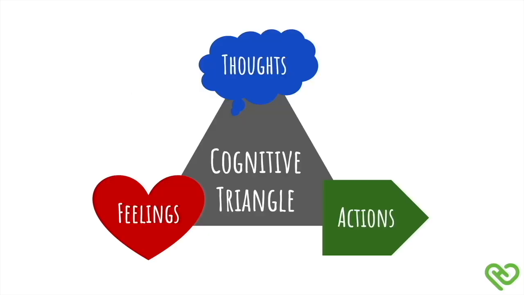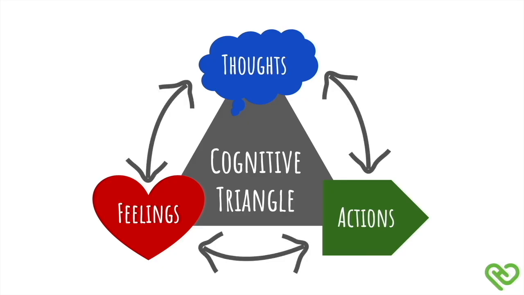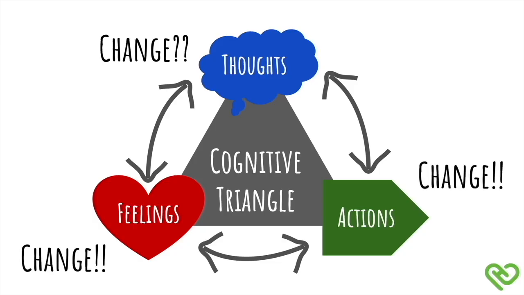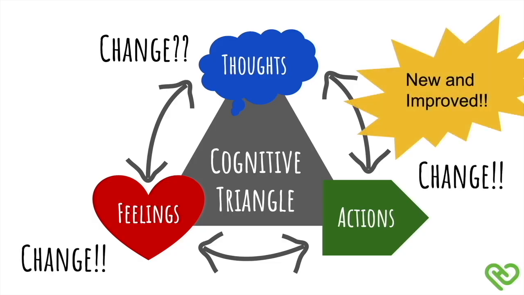Remember, from the cognitive triangle, we know that our thoughts, feelings, and actions all interact and influence each other. By changing what we do in one part of the triangle, we can change and gain control over the other parts. This is how we influence and improve how the whole triangle works for us and helps support rather than limit our goals and desires.